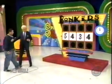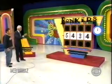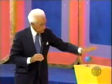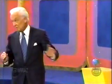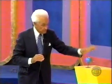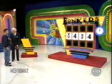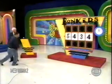Now, when you put a disc up there, or put all four discs up there, and get them in where you think they're the right price, you come over here and you push this down. If you hear that, you have at least one wrong. But when you get them in place, if you come back and you hear this, then you know you have the right price. Do you have a question? No, Bob. On your mark, get set, go.